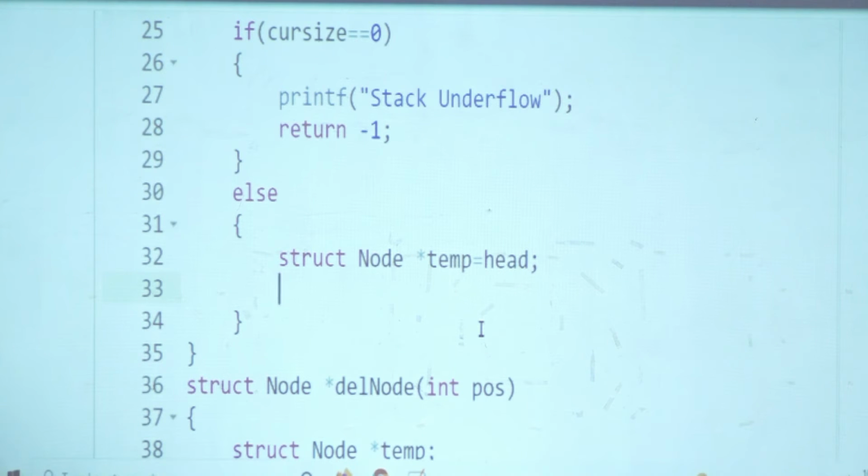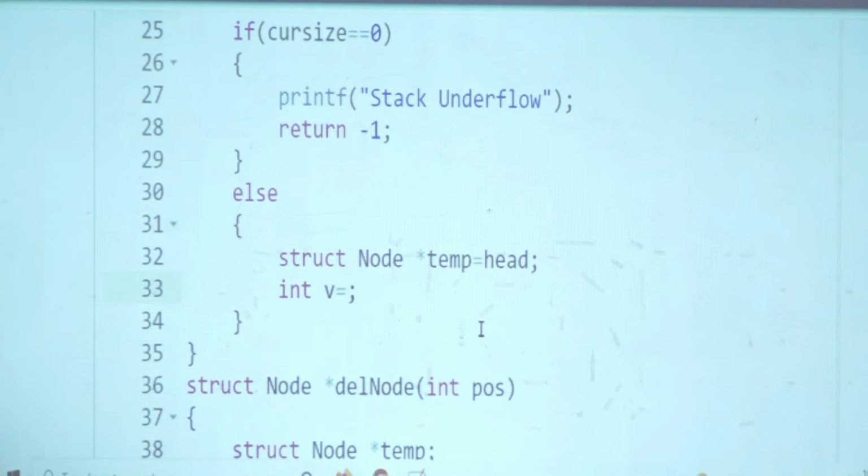Now I have to remember to give back the value. So I have to create a variable to hold the value which is sitting there. So int v equal to, can you help me with that? What will I say? Temp's data.